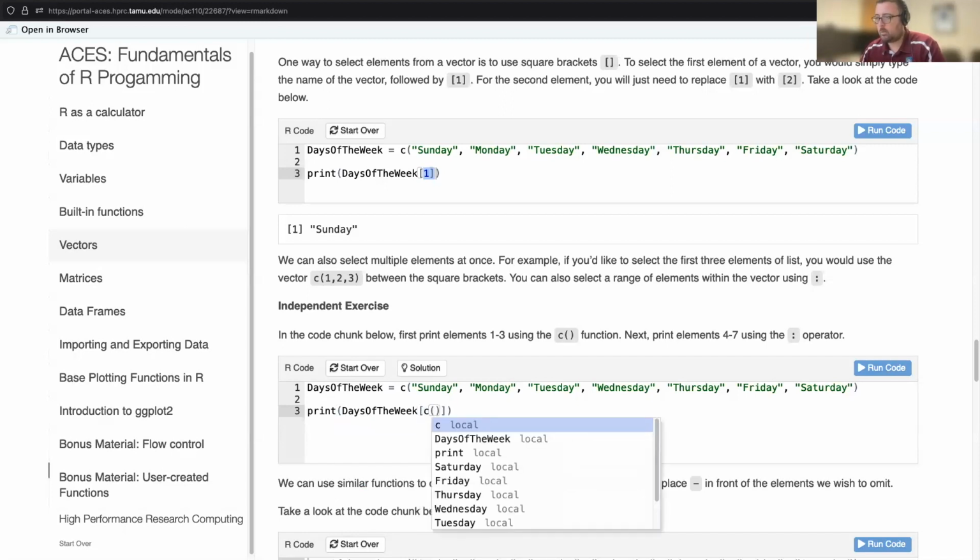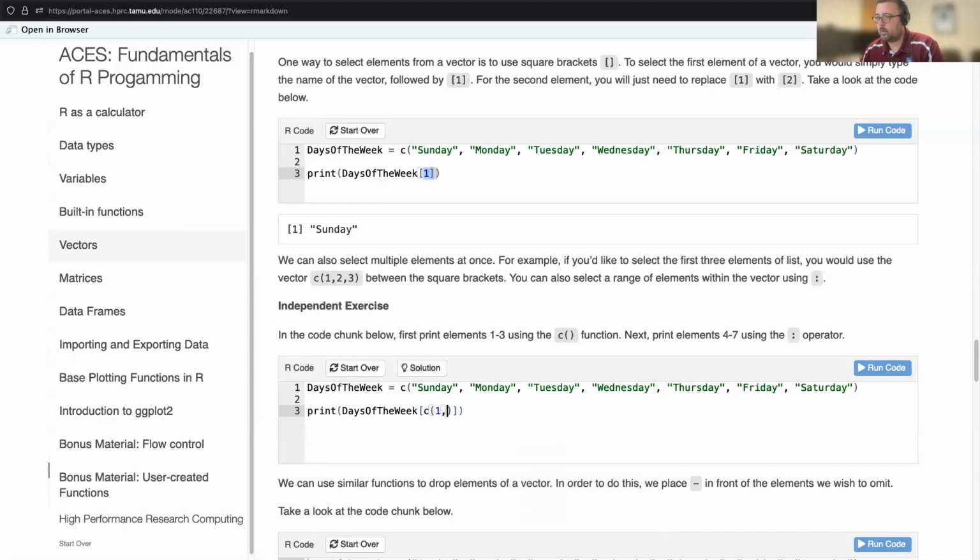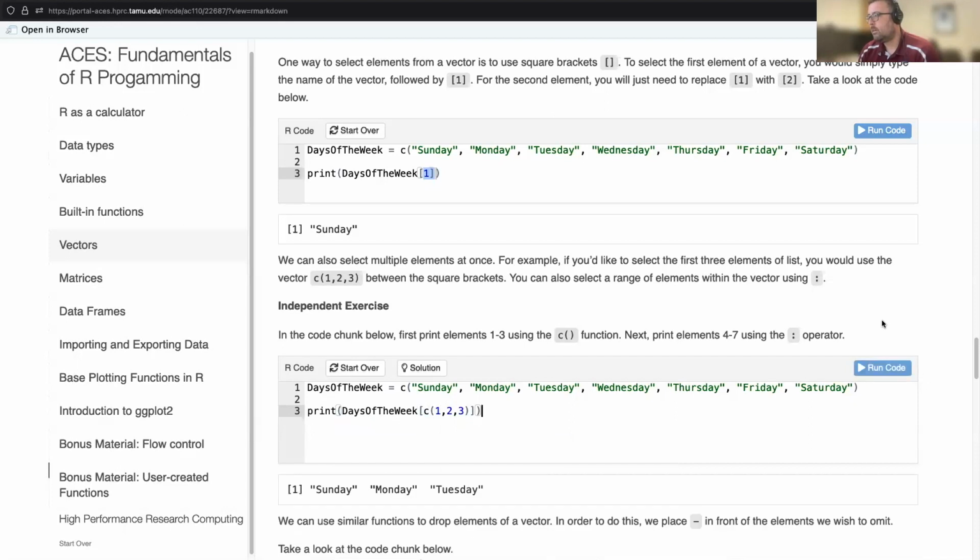Here we'll create a vector using c, and we'll say 1, 2, 3. All right, so here we're combining these functions: the combine function to create the vector inside of the square brackets that we're using to select elements of days of the week, and then printing that to screen.